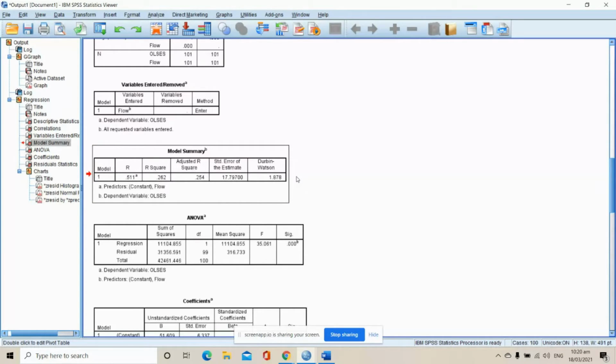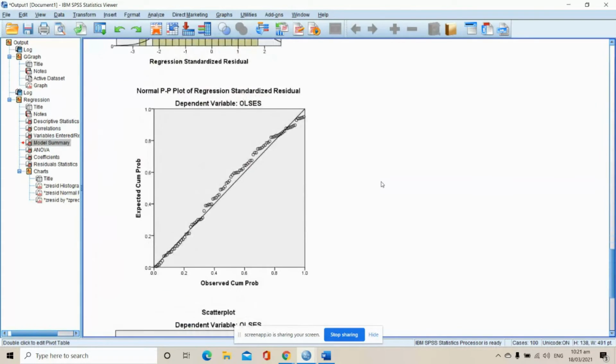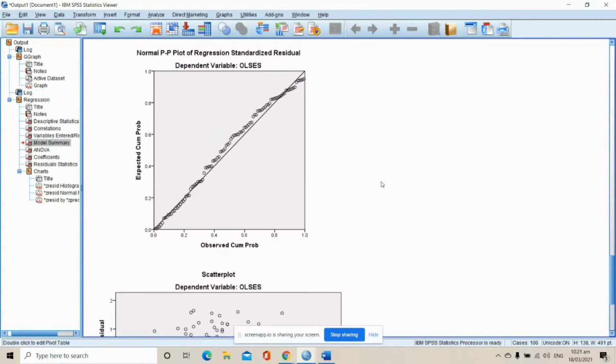So the assumption of independence of observation has been met, and the only thing to check for is normality, which we can see in the PP plot here. The dots generally line up along a 45-degree line.